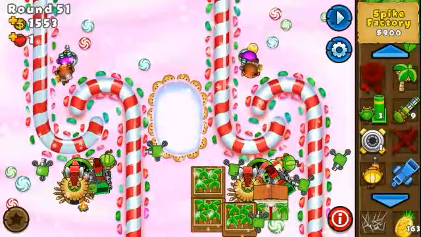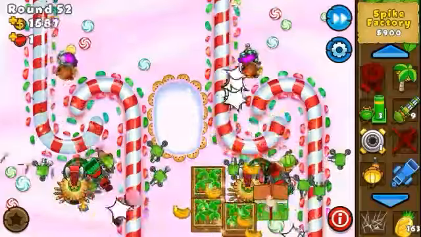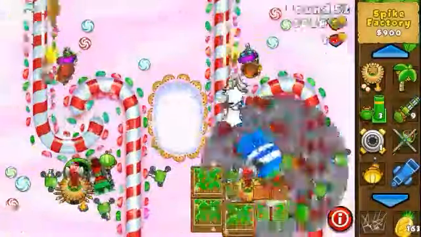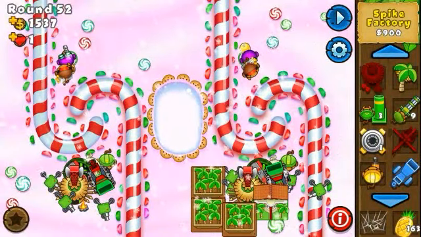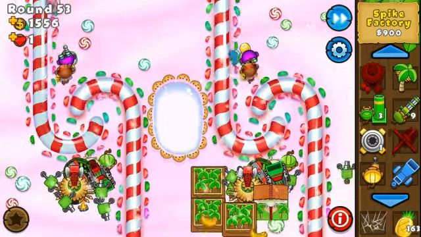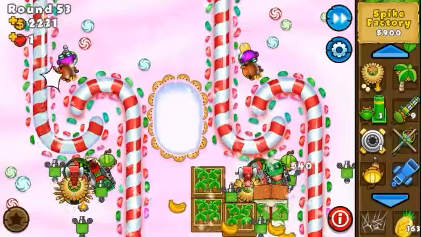So always get the first upgrades in the left side, because remember that the first bloons come out in the left side, and then get the upgrades in the right side. Here we go. Okay, bloon Jinsu here. Okay, I think I can go with the factory.